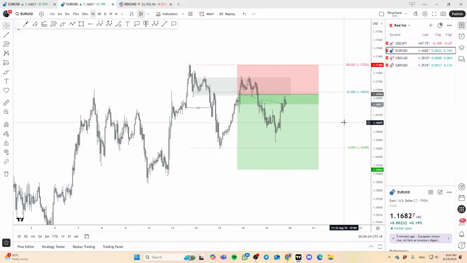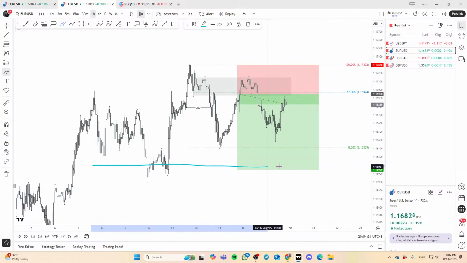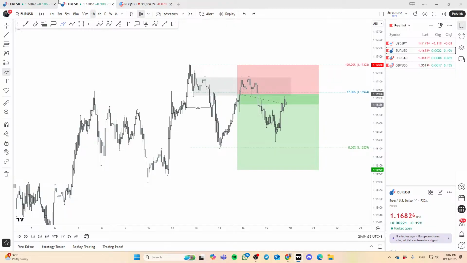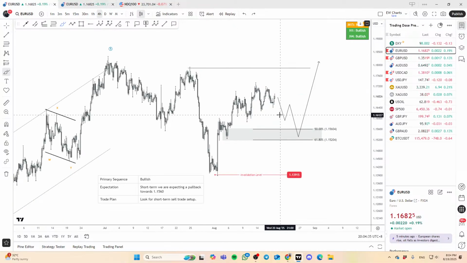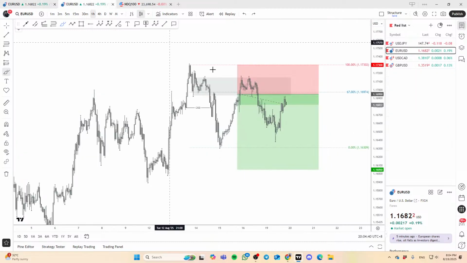My current target is at 1.1605, which to me is quite conservative. We're basically aiming at this area. If you look at the 4-hour time frame, there is room where price can go even lower. So if this continues down impulsively, maybe by tomorrow I might have the opportunity to go for an extended target. We'll see. But if the market just continues to push higher like this, we'll just get out at break even. Worst case scenario.